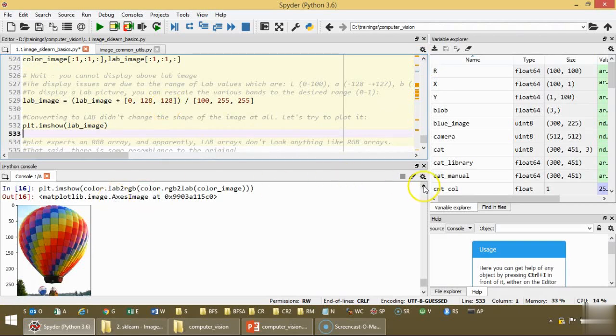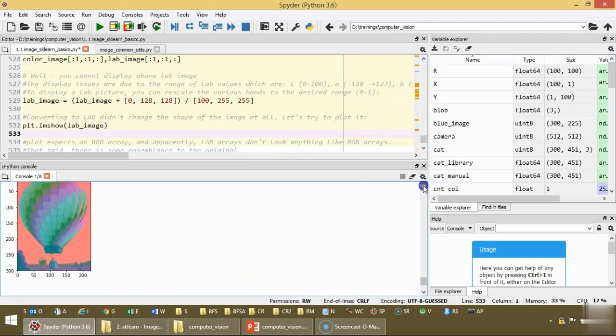Okay, you saw this image when we displayed this part after adding the offset and then normalizing. It did not come out good, because this is not the right way to convert from lab to RGB. This is what I've just tried to show you, that internally it does it this way. And then what is the right way to go ahead and do it? This is the lab image.